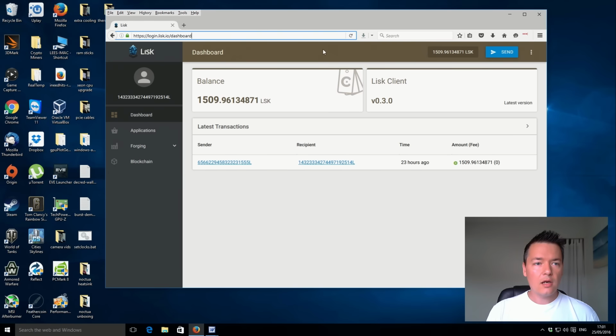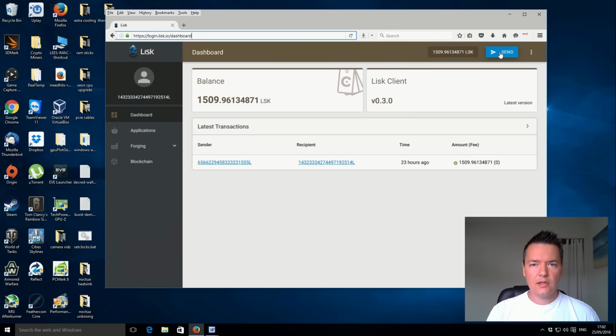So what I originally wanted to do was send some of my balance to Poloniex, and I've already tried to do that a few times already, but it didn't work. So in this particular example, I'll try and send some of these funds to a demo account that I just created for Lisk, and we'll see whether that actually gets sent. It'll also give you guys a good idea of how to send a basic transaction.